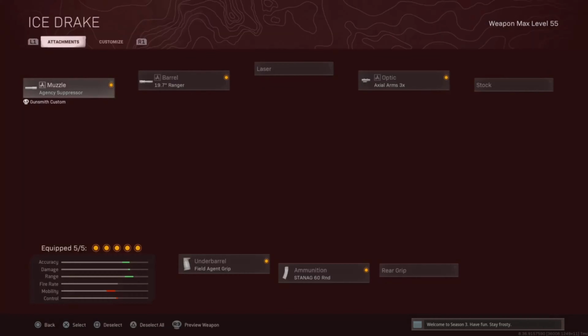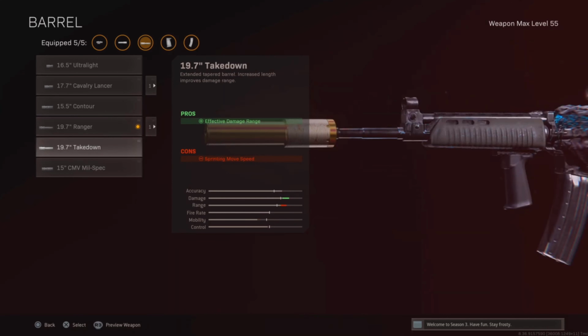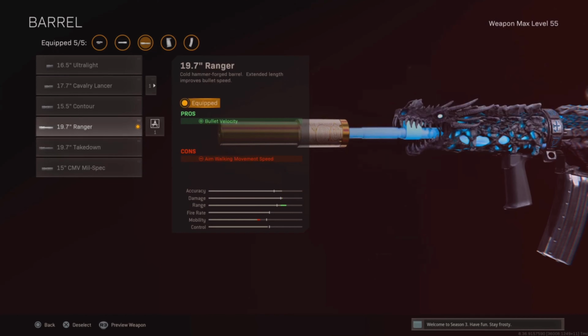It slaps so hard. But up next, we got the Ranger Barrel for the additional bullet velocity. Now, as I said in the last video, all up to preference. If you want to use the Takedown Barrel, you can use the Takedown Barrel. If you want the Ranger Barrel, you can go ahead and use that. But I personally prefer the Ranger Barrel. Plus, who doesn't want to see their dragon on the barrel? Like, come on. It's two pluses, one, like, you know.